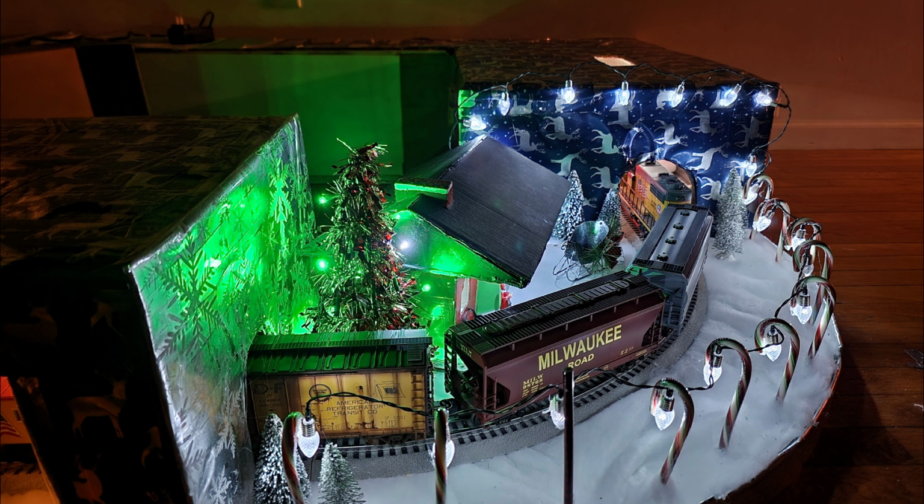So my next step was put that snow carpet on the foam, and then I took candy canes and drilled holes in and put them all down in, and then hot glued the lights. Oh, and another tip, candy canes don't like the glue when it's really, really hot. So if you're going to use real candy canes and you're going to hot glue them, let the glue cool a minute because it kind of melts them down to liquid sugar.